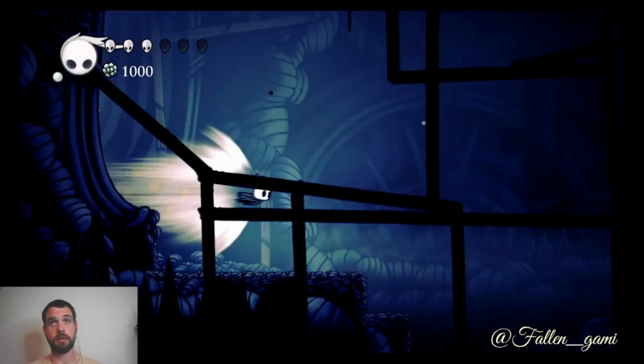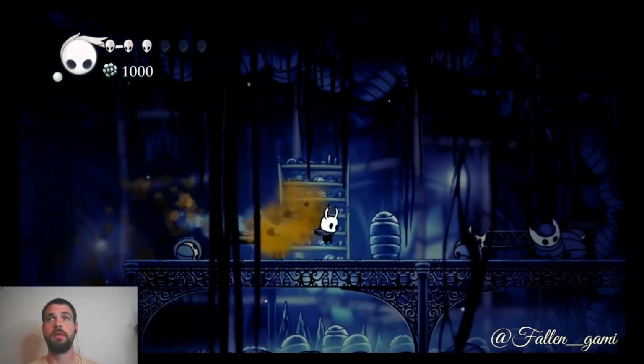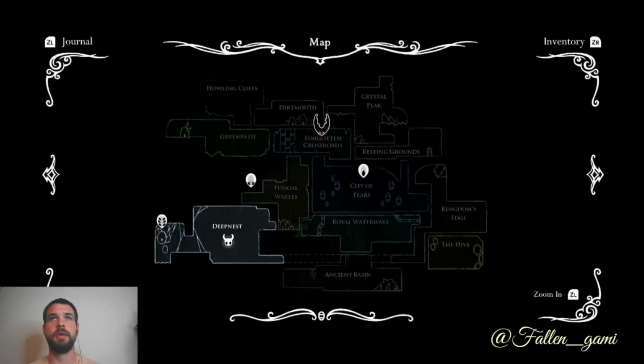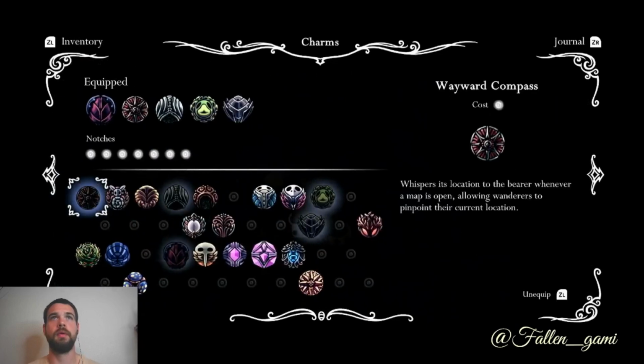We got a crystal heart. We got another charm notch. How many notches do we have? 1, 2, 3, 4, 5, 6, 7. 7 notches. That's pretty good. I think that's all we can get without doing the Colosseum, buying her last one. So there's 8, and then the Colosseum. And then you get one from the other guys. There's one on the ground somewhere I'm missing. We'll have to find that too.